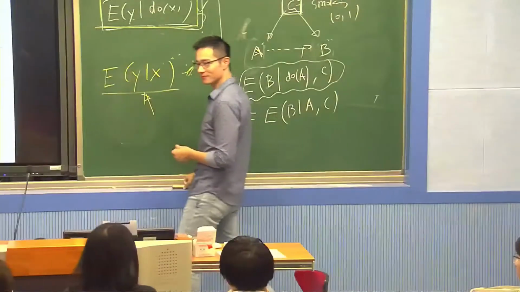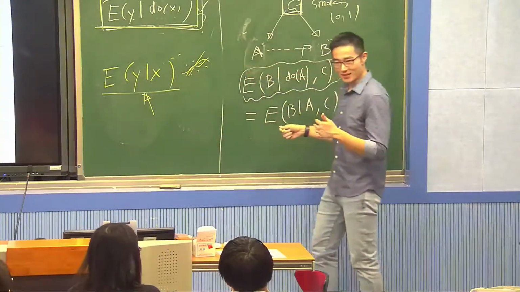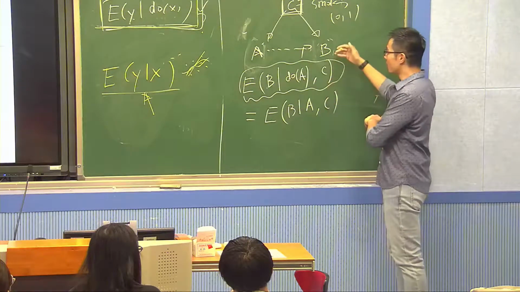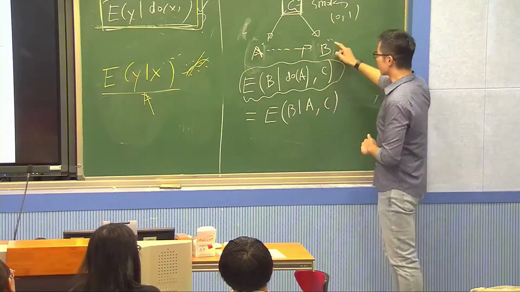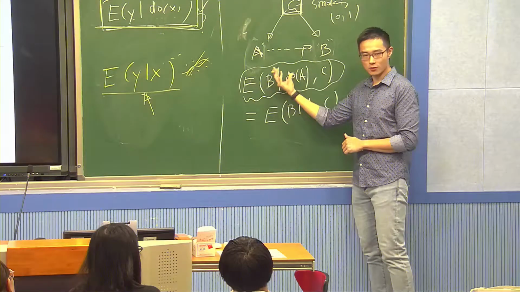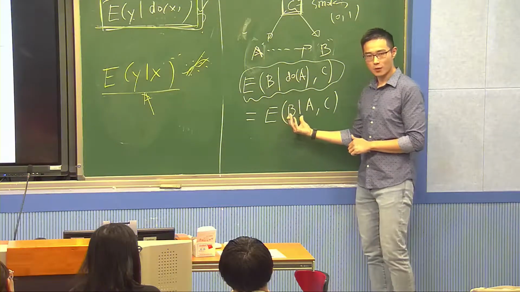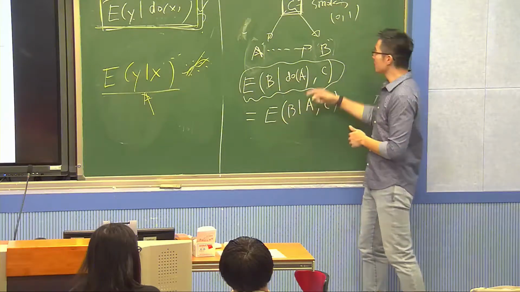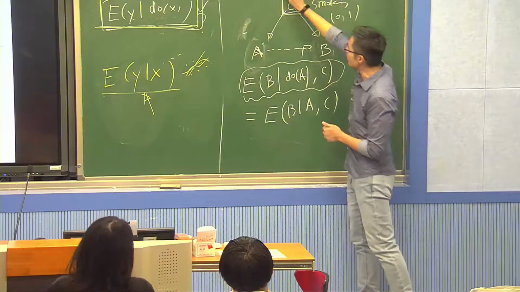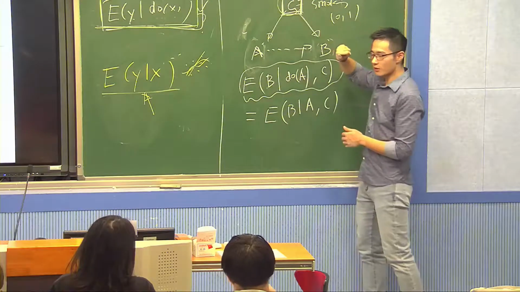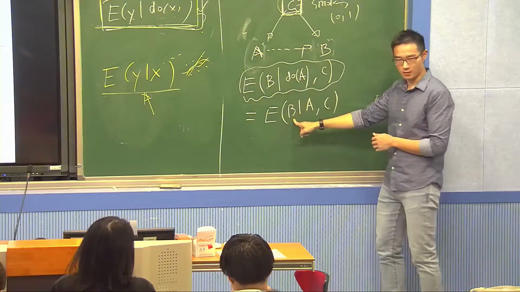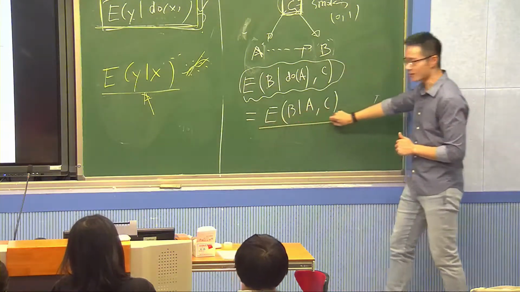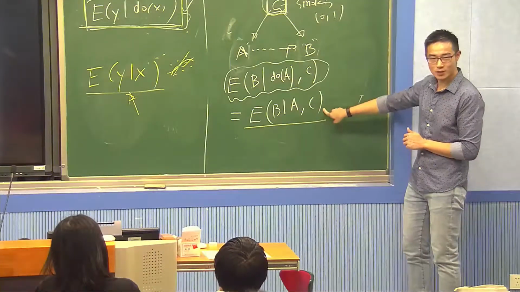So the answer is, I will just proceed, okay? The answer is actually very simple. Causal inference is two steps. The first step is, how do I get from causal to statistical? I want to express my causal object in terms of something I can estimate from data. Given this example, I know that if I control on C, once I condition on C, the causal becomes statistical. But this is only the first step. The second step is to estimate this from data. We still do not know this thing, right?